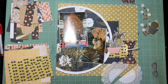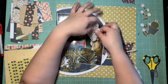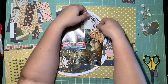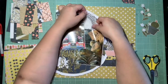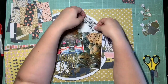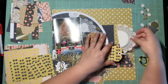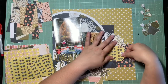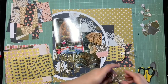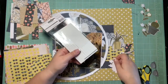So I am just getting together a little piece of the sunglass paper I cut my tag out of, and then a little bit of a navy pattern paper to reference that starry night sky. But there is this gap here that's bothering me near where the photos are. I definitely wanted to pull in a doily since that's one of the 10 items we're supposed to be using this weekend. So I just cut a doily up. I tucked a piece in that awkward gap where the photos were, and then I decided to put one behind my tag to build that cluster up a little more. It just gives you a better place for those plants to sit and adds a little bit of detail, so I really like that.